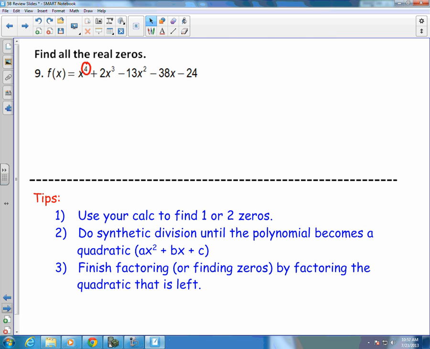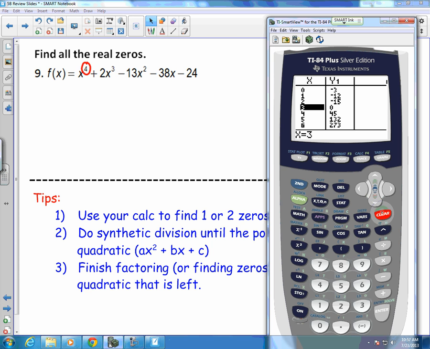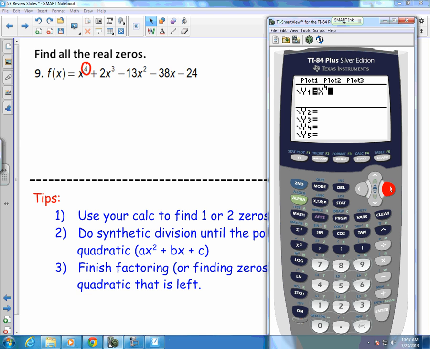So in this particular problem, again, I'm going to go to my calc. I'm going to type it in. Again, make sure that you're typing it in correctly, because most of the time, students are like, I don't see the zeros. Most of the time, the problem is just that you typed something in wrong. So don't freak out if you don't see any zeros. You probably just messed something up. Just look at your equation, take your time, and type it in.